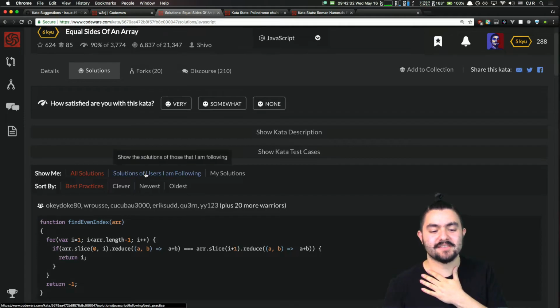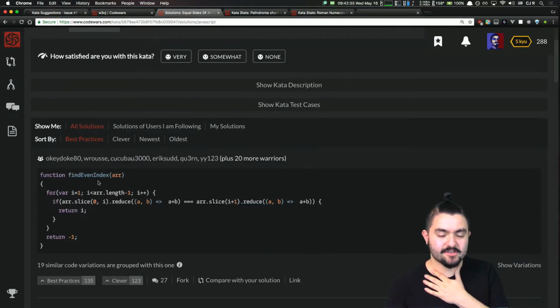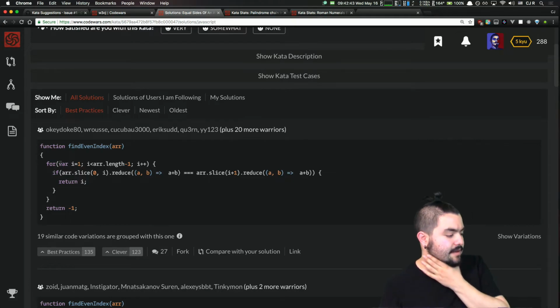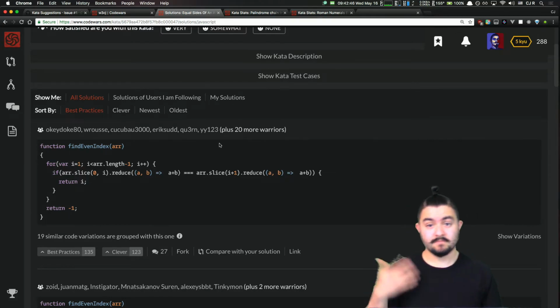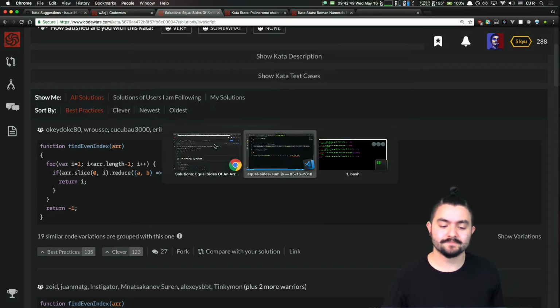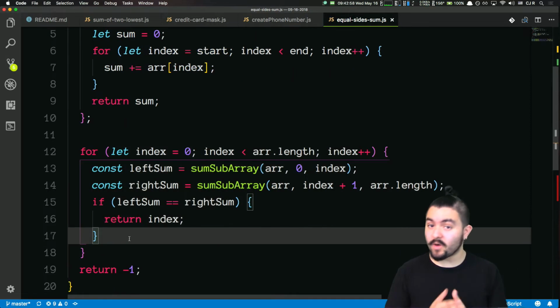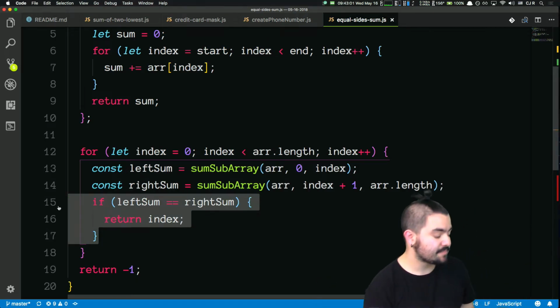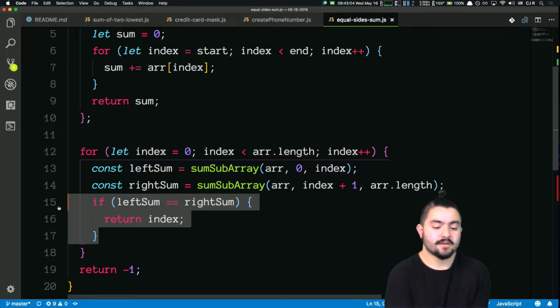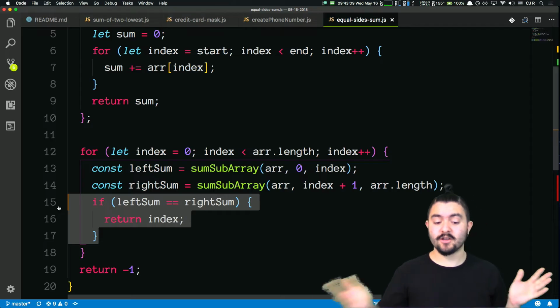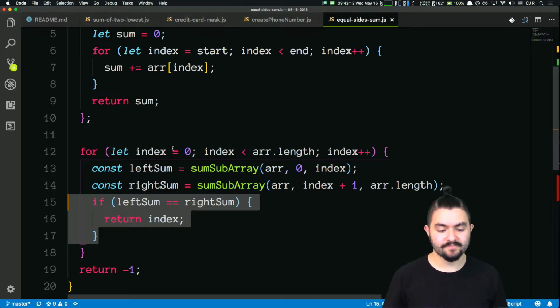Maybe this kata got renamed. I think it did. It used to be called find even index, but they iterated. Yeah, and Pijo is saying so because if you're just joining, we were talking about functional programming, and we could have used a higher order method, but I just want to be done, I don't want to iterate over the whole array, I want to stop here. Pijo is saying that's a good example of when doing something non-functionally makes a little bit more sense performance-wise, because you don't want to iterate more than you have to, and I think that makes sense. Let's see how they did this.